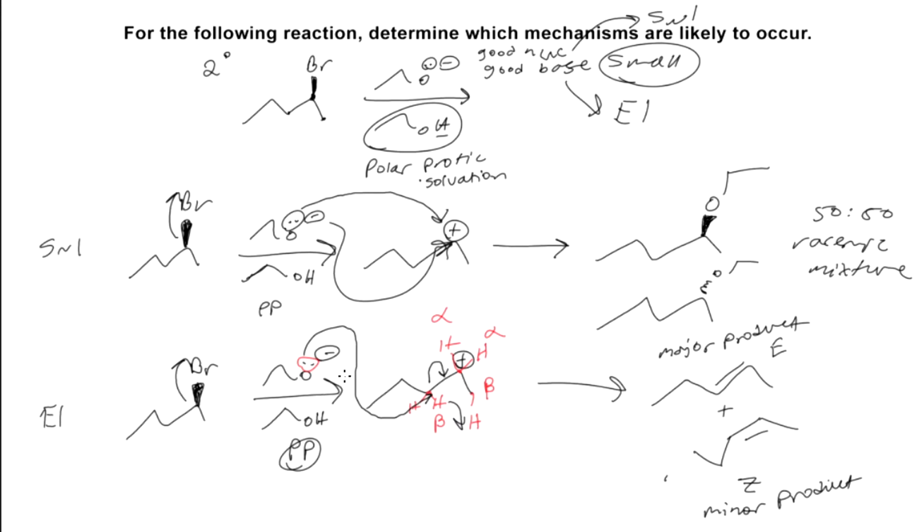The same goes here if we were to talk about knocking off this beta hydrogen. We would expect to see another minor product that would be very much more unlikely and very much worse energy-wise than these two. And that would form the alkene on the very, very most distal end of this entire chain.